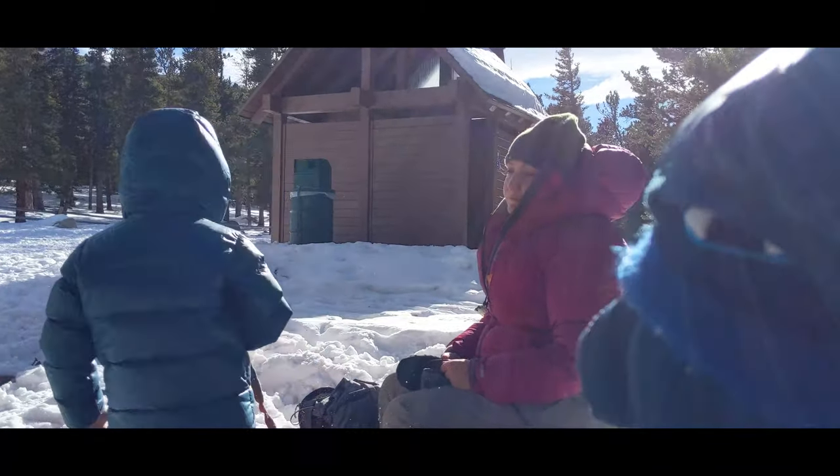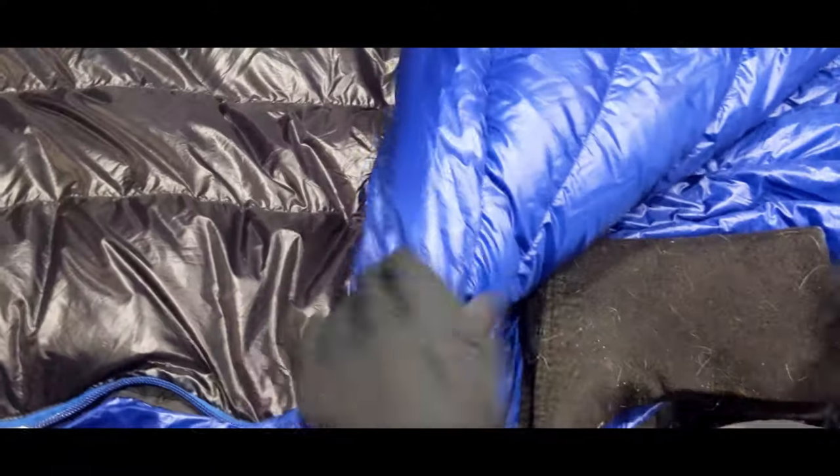Kamek claims that this boot is comfortable up to minus 25 degrees Fahrenheit. We haven't taken the boot to minus 25, but we have been out in wind chills of about minus 15, and after asking the kids about their feet, they said they were nice and toasty. So for us, these boots have proven to be incredibly warm. With boots that can be warm in such cold temperatures, it's also possible for them to be too warm when it's not super cold out — the liner is therefore also moisture-wicking. Some people say that having a moisture-wicking liner becomes a problem on overnight trips because you have to put those liners in your sleeping bag overnight to dry them out. I actually think that's an advantage — me and the kids like putting our liners in the sleeping bag. Yes, it dries them out, but it also keeps them warm. I hate putting on an icy cold boot in the morning. With a double boot and a liner in a sleeping bag, we get to put our feet into a nice warm environment in the morning.